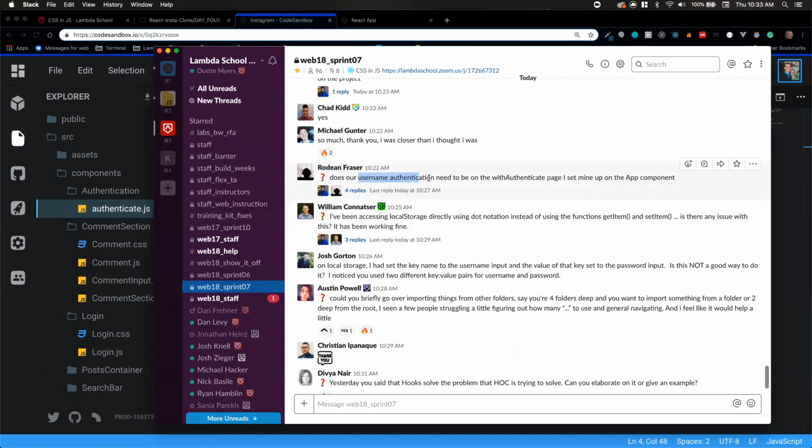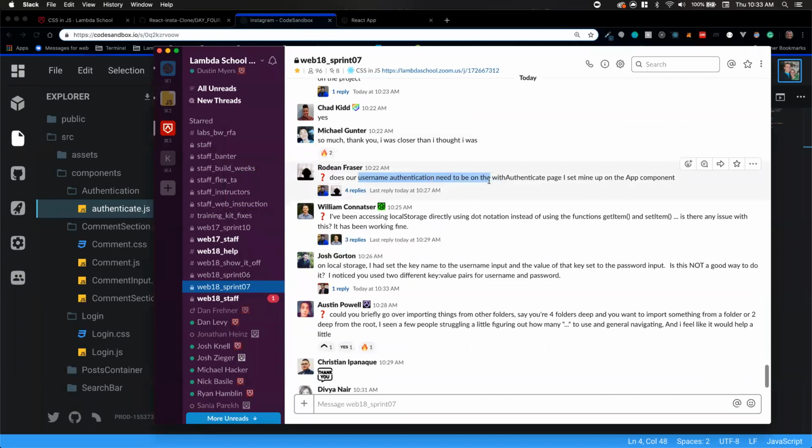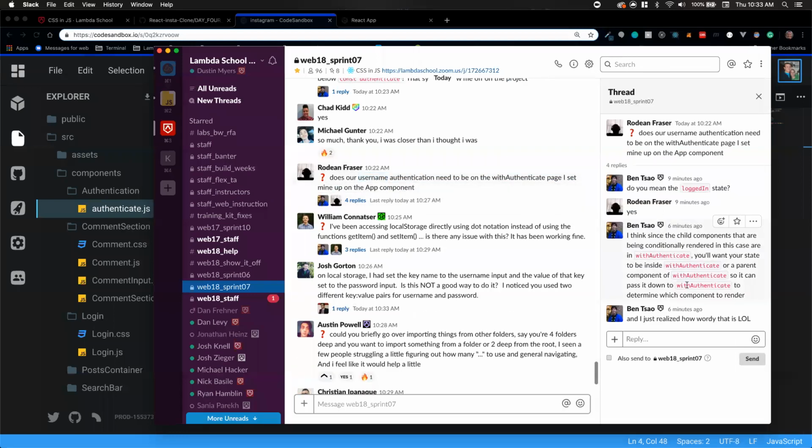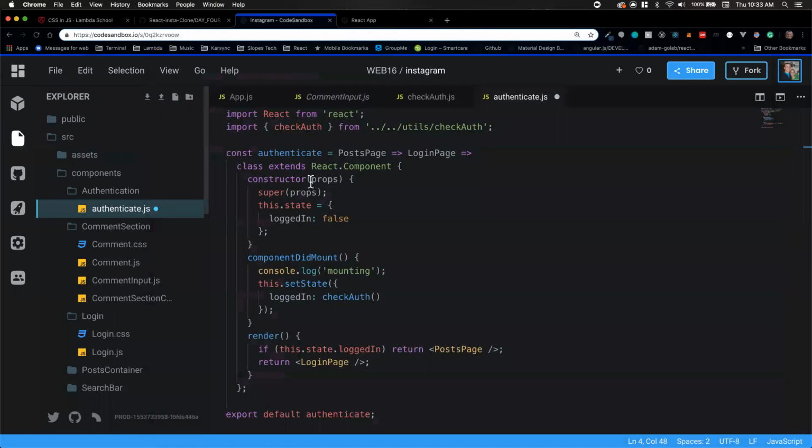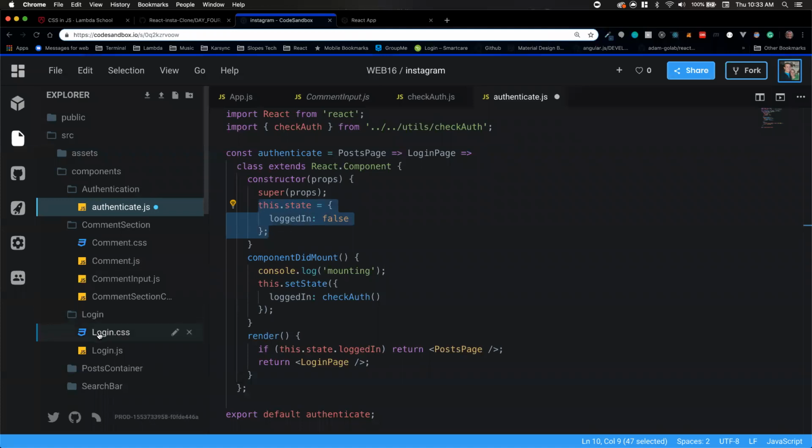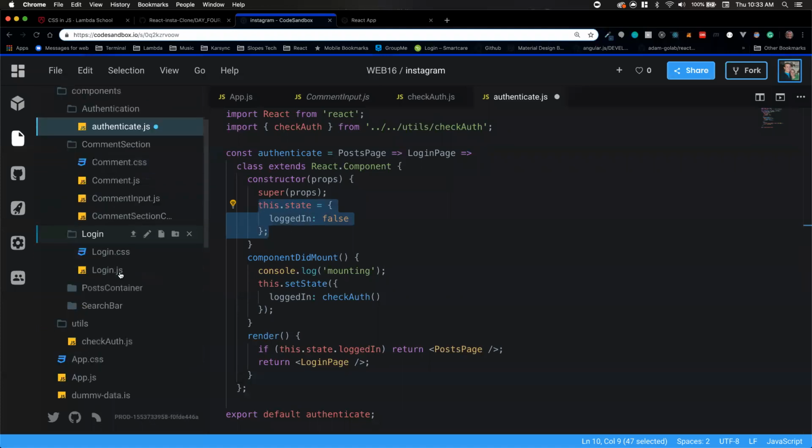Okay, does our username authentication need to be on the authenticate page? I set mine up on the app component. Logged in state. Yeah, good question. So this part here, does this have to live inside authentication? It doesn't have to. I think yesterday we showed that we passed the state checker down from app.js.